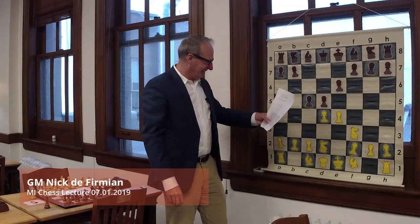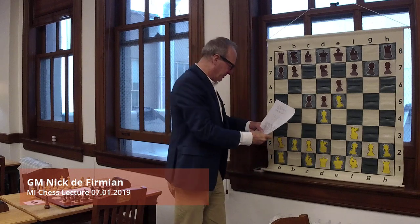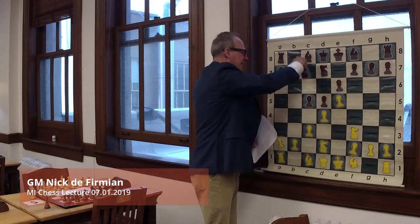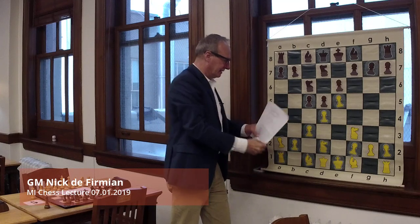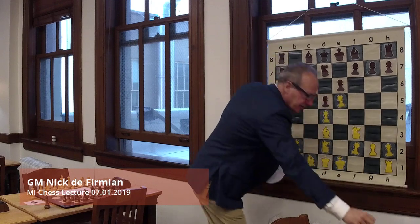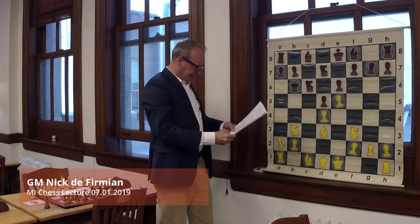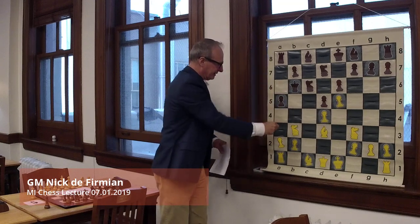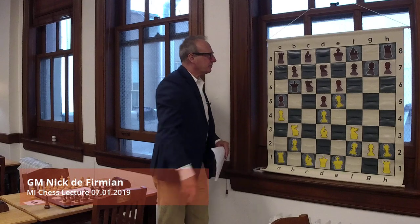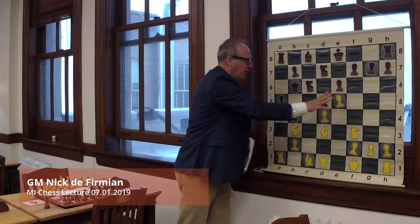Both sides develop. We get a typical French position. Knights out. Development. Pawn takes, pawn takes, pawn takes. There's an attack on the pawn which needs to be defended. White tries to push the knight away but it gets stopped. Then with the check there's no really nice way to defend, so he just moves the king to keep the pawn wedge in the center.